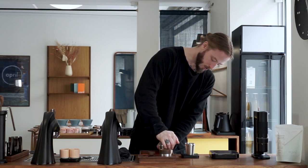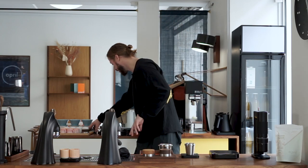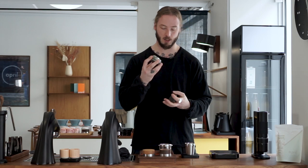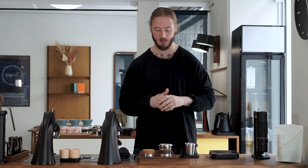Tamp pressure is perhaps the most overlooked variable in espresso preparation — it's incredibly important and makes a massive difference. We have a little tool called the Happy Tamper that we haven't fully started using yet, but it allows you to set different tamp pressures, which is really interesting to work with. For those who want to be serious about tamping, you can use a larger scale and actually tamp onto it. You see this a lot in competition these days, and it has a very big impact on your espresso.